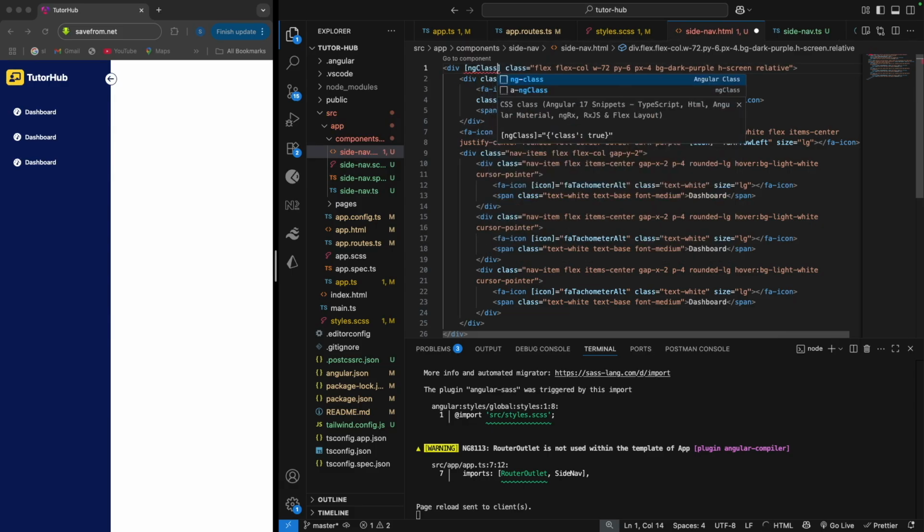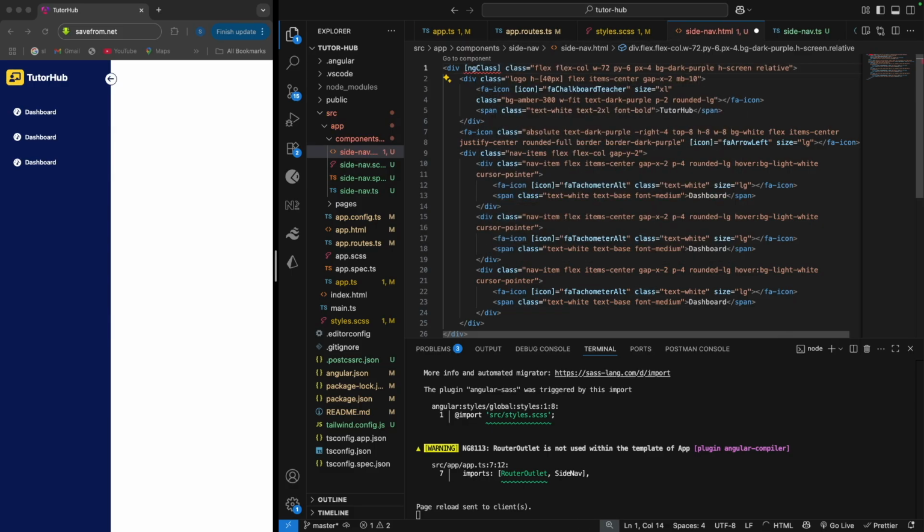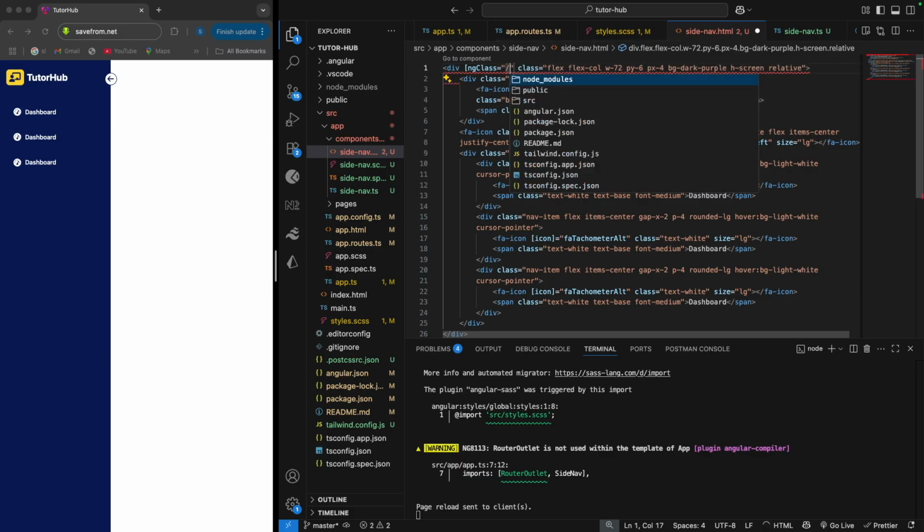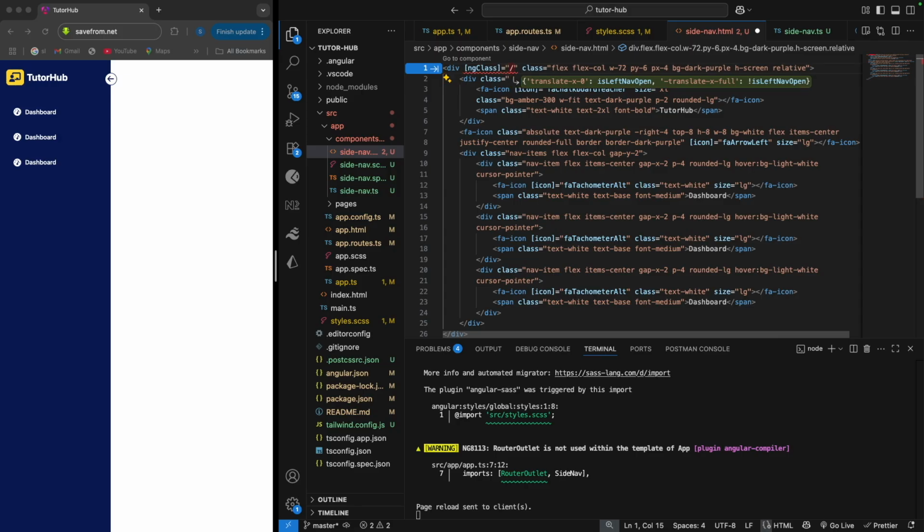So now what I basically want to do is to set up my classes. Okay, class, then this is going to be equal to, right, let me close this. And then what I basically want to do is have a width of 20, right? This width of 20 should be set up if the left navigation is closed.